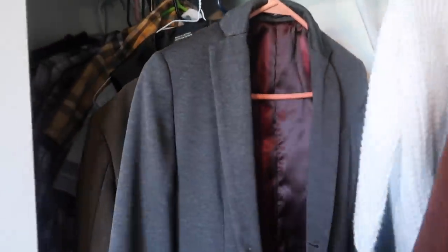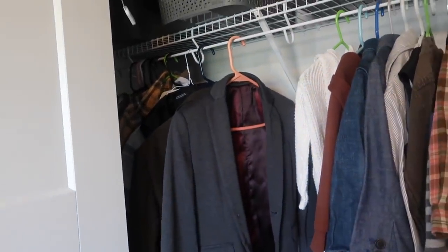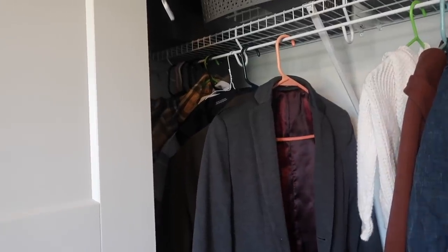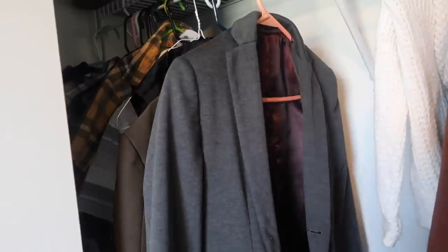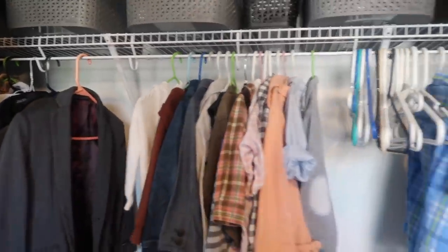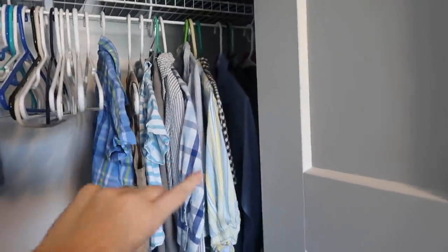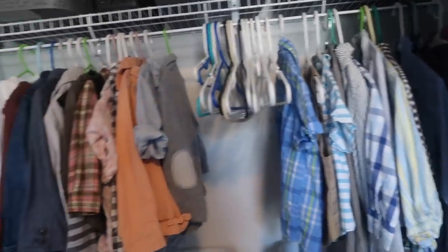We're learning. But I usually shop, just like a little side note, for their nice clothes at Once Upon a Child because it's so inexpensive. I think this was like $5 or $8, and it's a really nice jacket for a little boy. And that's where I get a lot of their ties and suspenders too. So little mom hack for you. So we have the oldest, the youngest, and then the middle, a 6-year-old, 1-year-old, and 4-year-old. And that's where they keep their stuff.